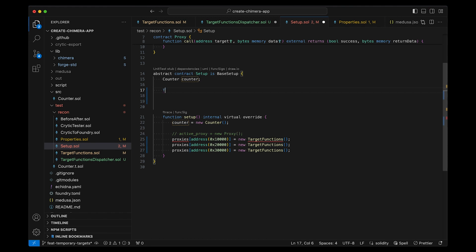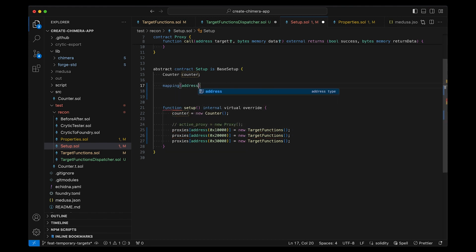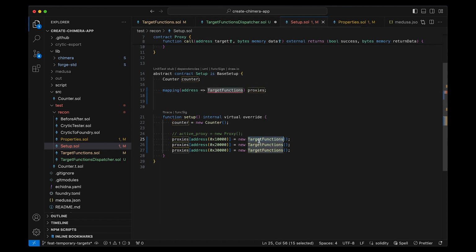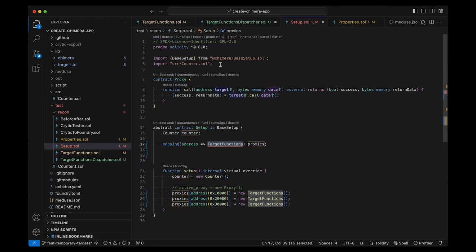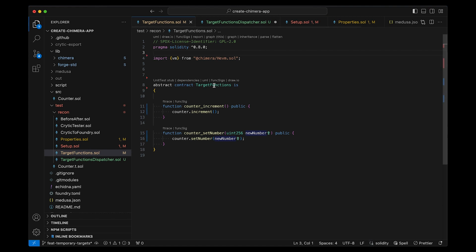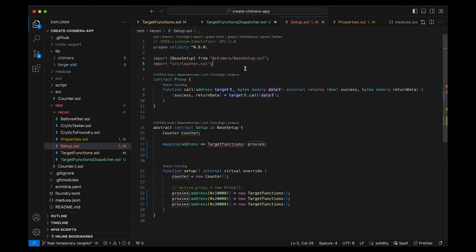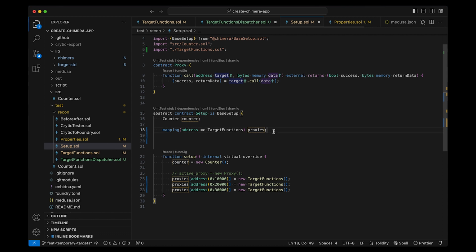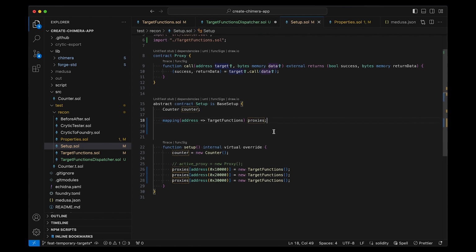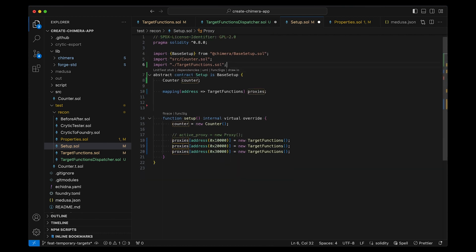So mapping of address to the target functions proxies will then, this is not found because we need to import it as target functions. So dot slash target functions, and then we can delete this.